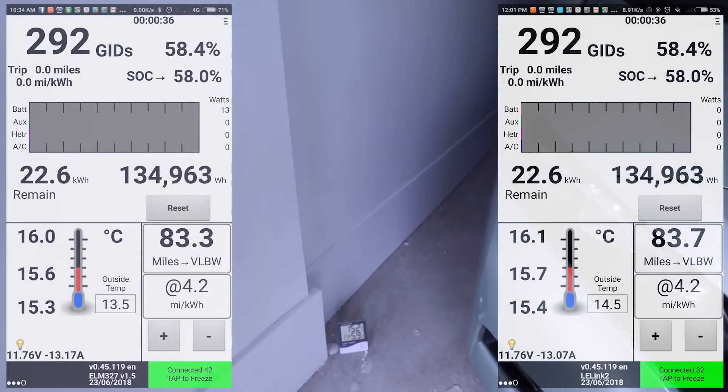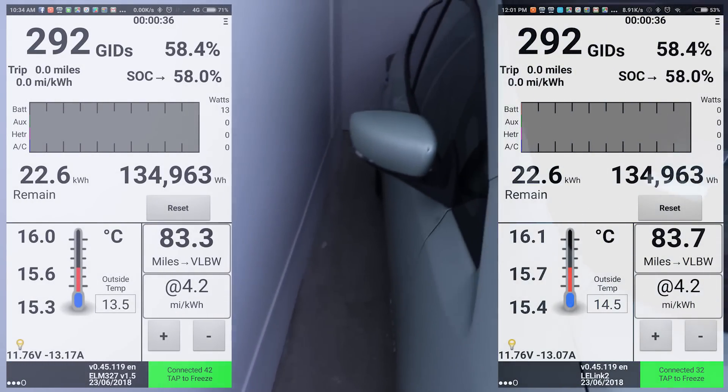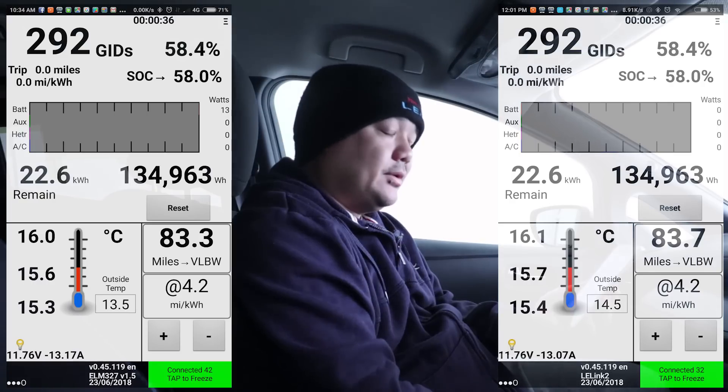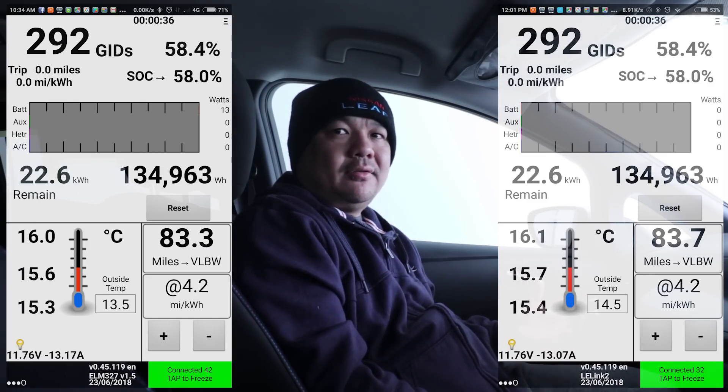It's been three and a half hours now. The outside temperature is 15.2 degrees centigrade and in the car it's 30.4. Looking at Leafspy, we're at 16.1 degrees centigrade. It does help a little bit if you put the aircon on, but not in the way we're thinking — it's more to do with the draw of power getting into the vehicle rather than the heat or cooler temperature of the cabin. We'll have to do another test, calling in Jamie, get both batteries to 30%, then try heating on versus aircon on and compare.